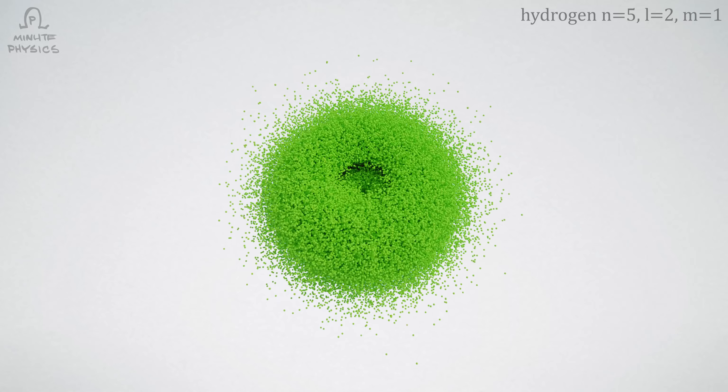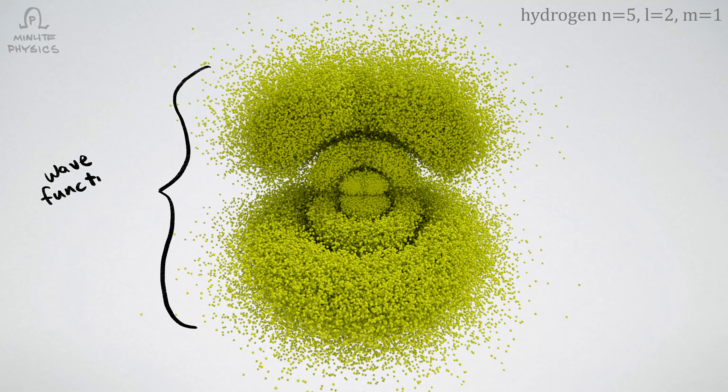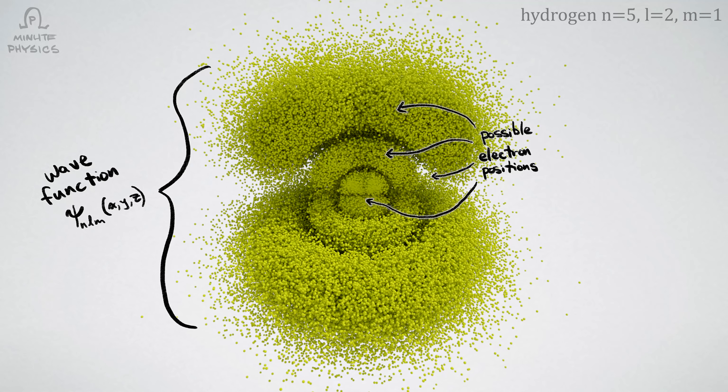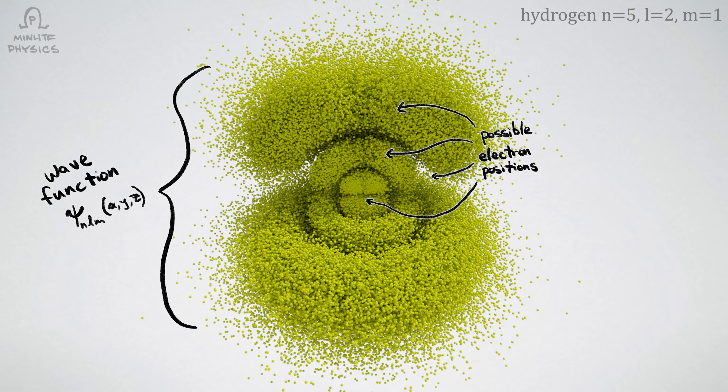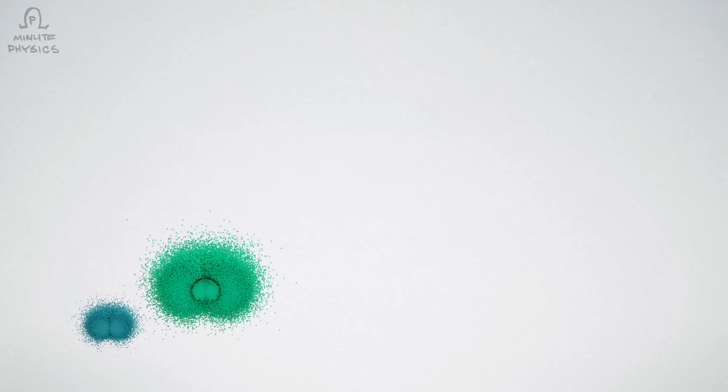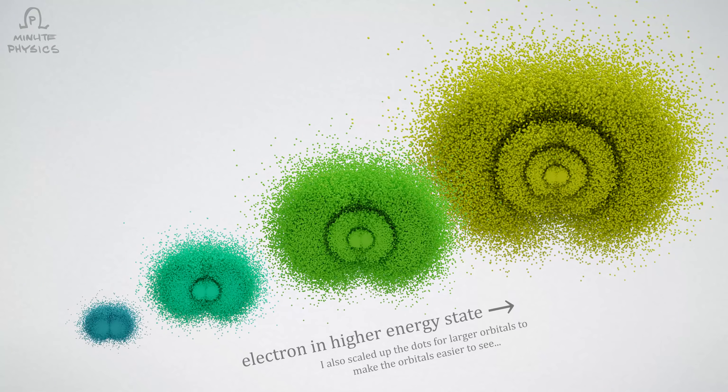Okay, so I do have to be clear. The dots don't each represent a separate electron. The whole collection represents the wave function of a single electron, and the individual dots represent all the places that electron could be. A higher density of dots means a higher probability of the electron being there. The bigger orbitals are the ones with higher energies, because electrons with more energy are more likely to be far away from the nucleus.